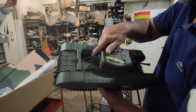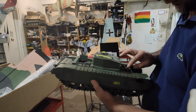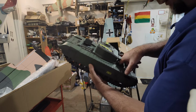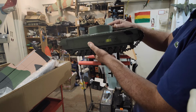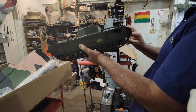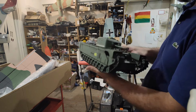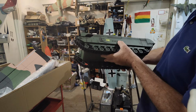Definitely has engine smoke here. But what I'm not getting is where is the switch. I can see the speaker inside. I cannot see the switch. Interesting. Alright, I will have to read the manual to see what is the switch, but the size is nice. The size, the shape is okay.